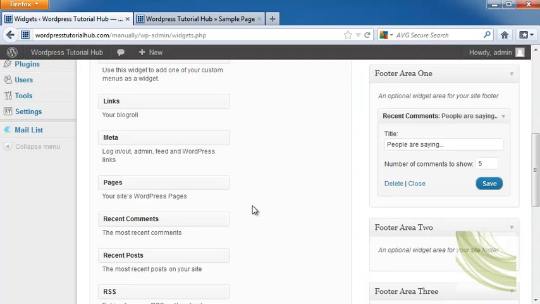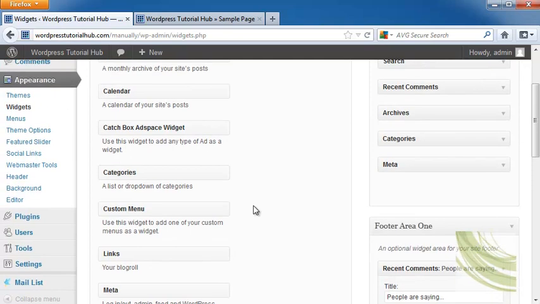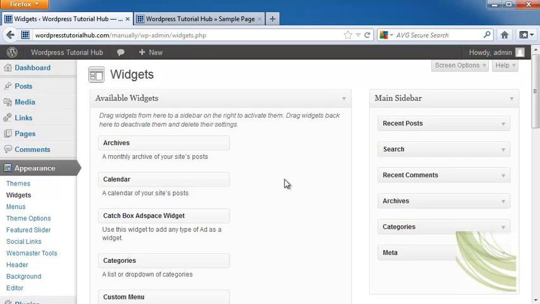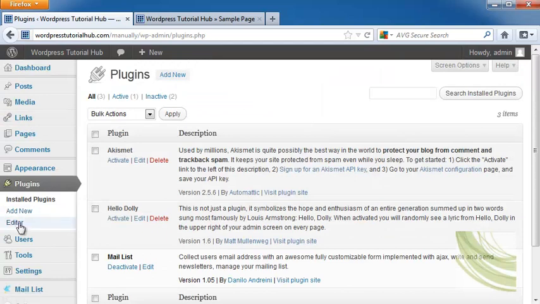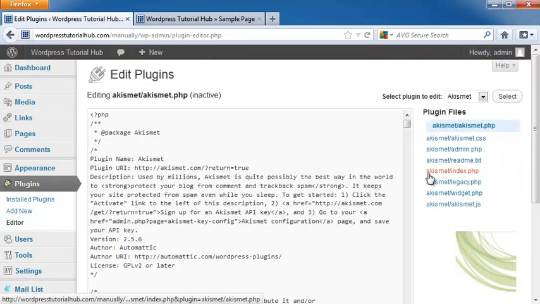Now these widgets are really customizable. You can find things that do pretty much anything you want them to do. But the important thing is to remember to go in and change the widgets the easy way. You'll want to go into Appearance and then into Widgets here. If you go into Plugins and you click on Editor here, it's going to take you to where you'll need to know HTML.